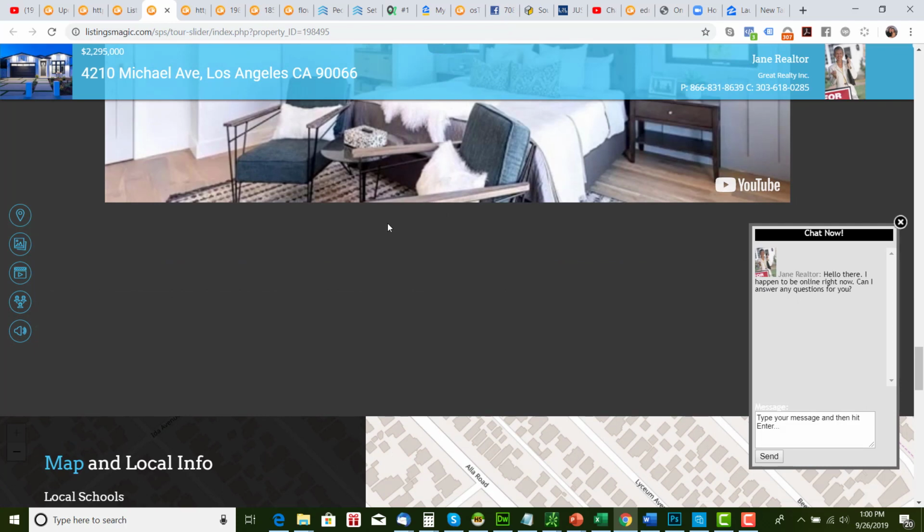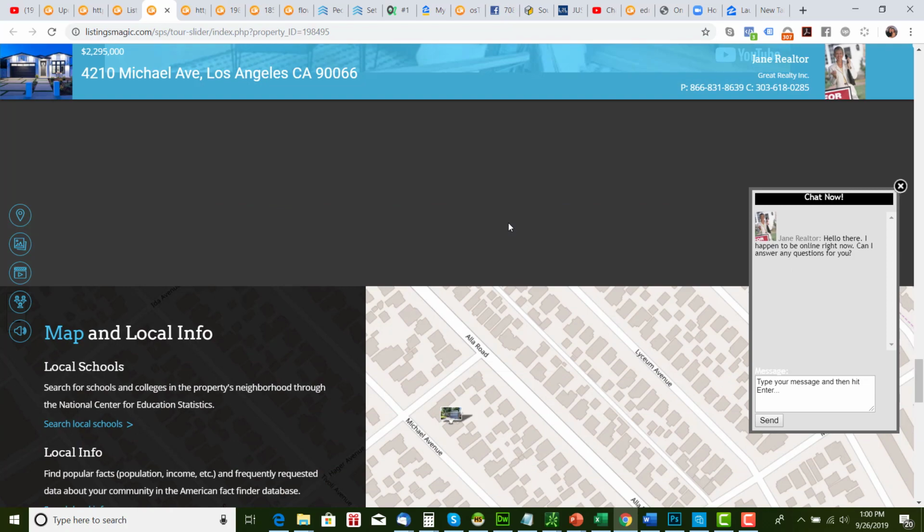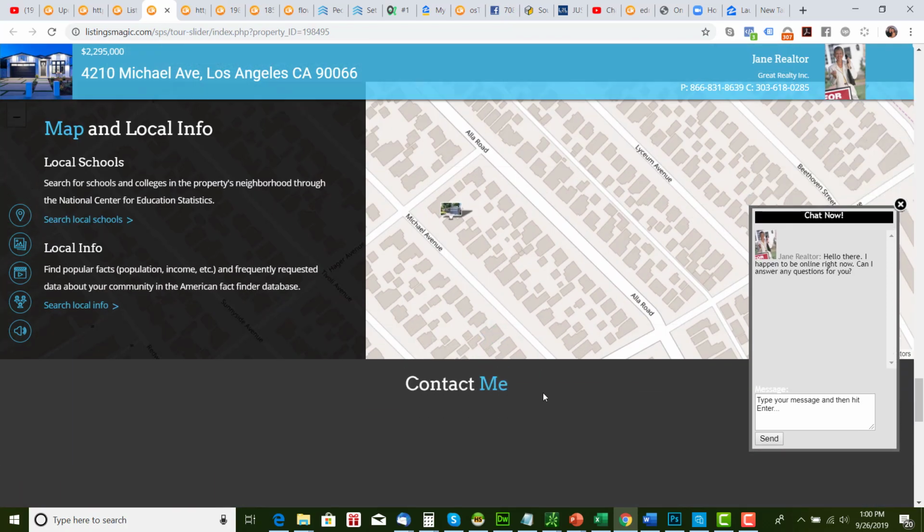We highly recommend that you don't use your Matterport tour as your virtual tour in your MLS, primarily because it doesn't do a very good job of lead gen, or of highlighting and branding you as the agent who has this property listed. So we'll show you how you embed that in here.